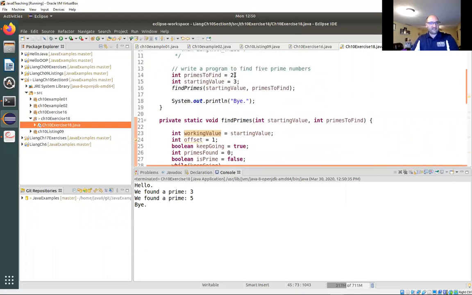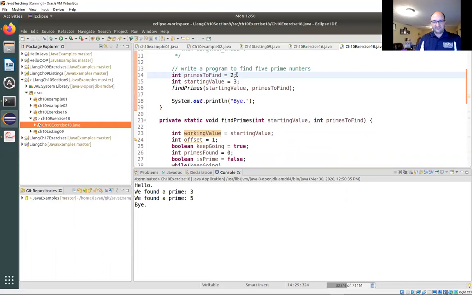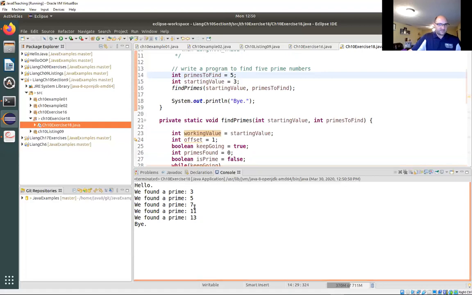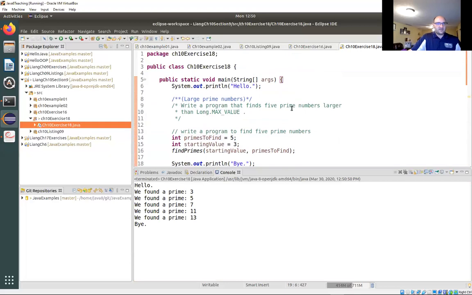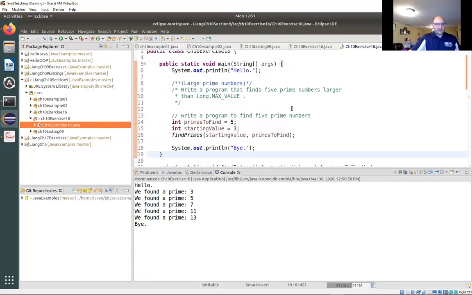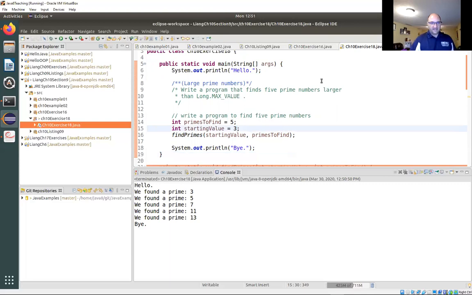Okay, so prime's defined. Let's go ahead and make that into 5. And so 3, 5, 7, 11, 13. I can believe that all of those are prime numbers. Cool. Just to kind of play with it, let's go ahead and make this a little bit bigger. 4 ones.